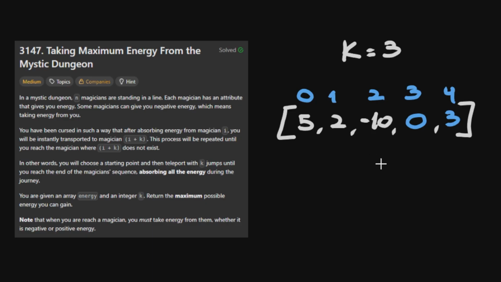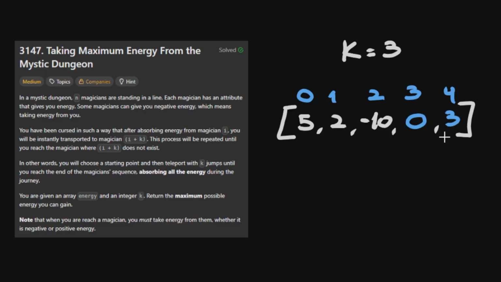Now for the result, we need to ask ourselves, what are the possible last values in the sequence? Well, we have this as a possible last value because if we do 2 plus k, this is 5 and 5 is out of bounds. So this is a possible last value. This is another possible last value. If we do 3 plus 3, the result is 6.